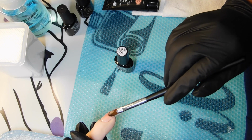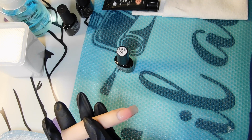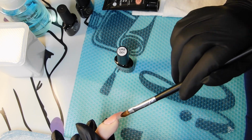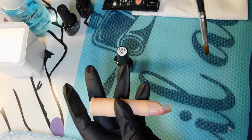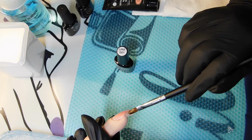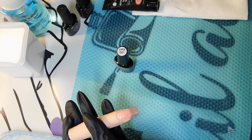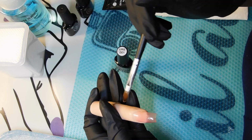Because guys, I don't know about you, but I find that gel or any type of gel enhancement will allow your natural nail to have more growth than when I used to use or when I'm using acrylics or dips or anything like that. Something in that gel helps your natural nail to just grow tremendously. So yeah, you could use it as a gel overlay. And I love, love, love this pink that is kind of like a translucent pink. It's perfect for a French manicure.